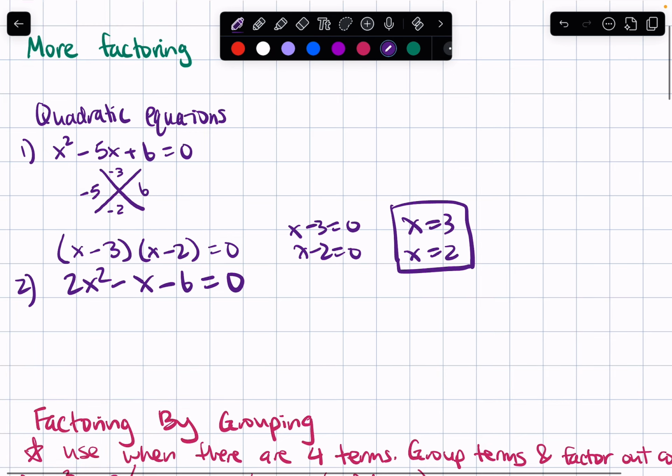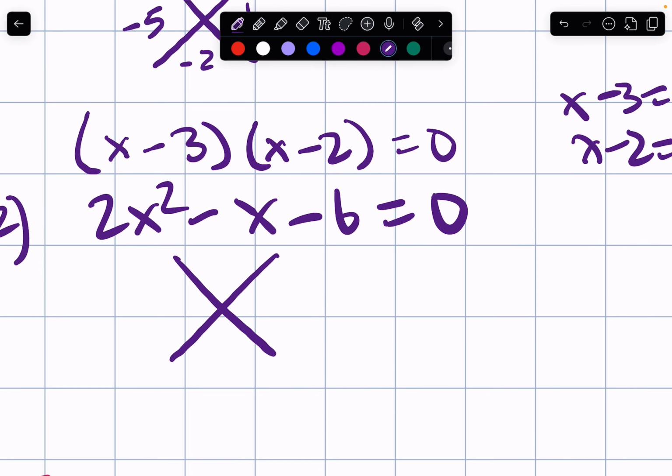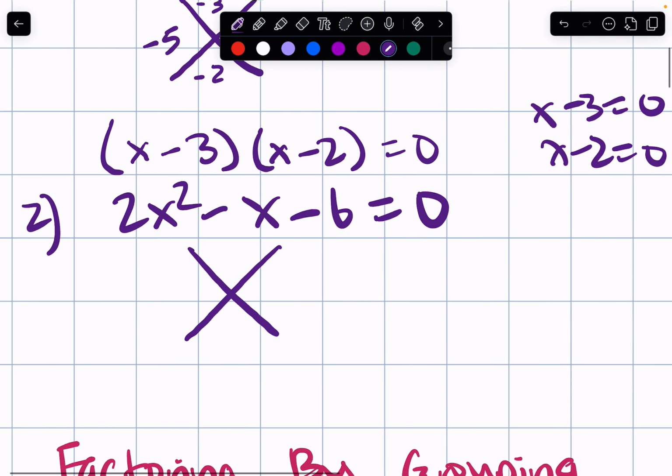Next, we're going to try the x method again. Let's write -1. And then on the right side, it's going to be 2 times -6, which equals -12. So what two numbers multiply to -12 and add up to -1? I would try 6 and 2. This would multiply to -12, but no matter what you do to it, it's not going to add up to -1. So we can rule that out.